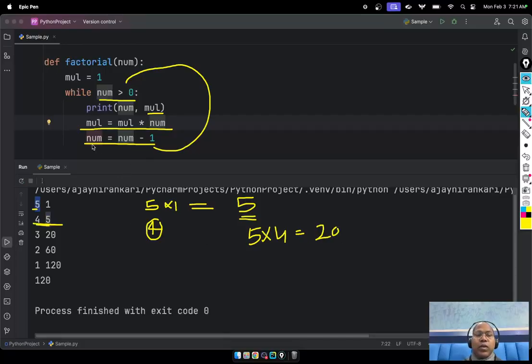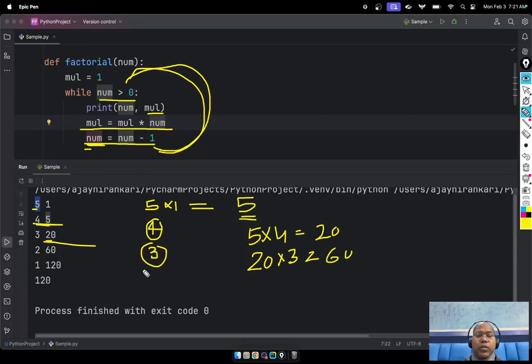Here number minus 1, so number becomes 3. Then you go to the loop. Again, is this greater than 0? Yes. Now 20 multiply by 3 becomes 60.